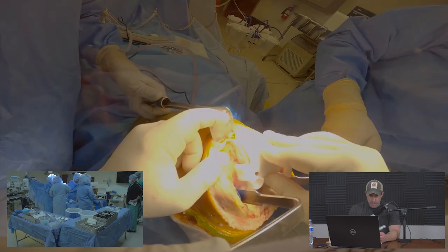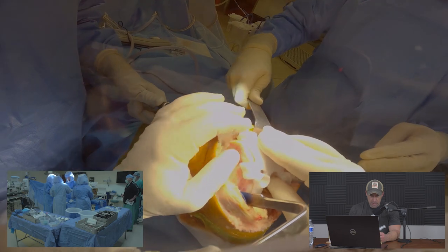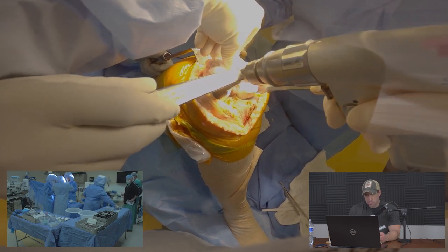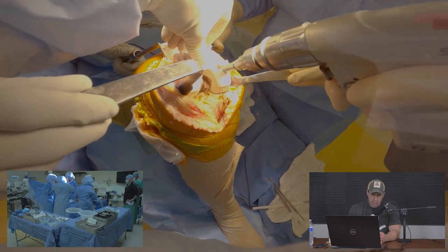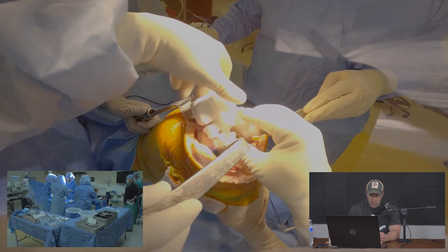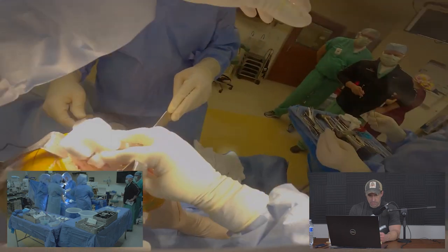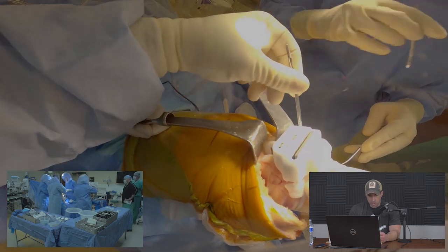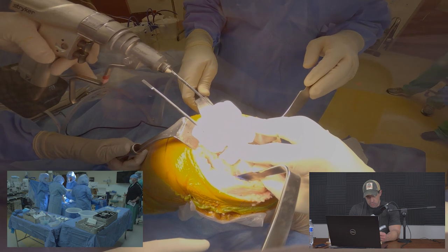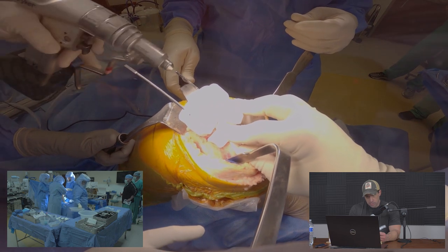This is the F1 guide — a 3D printed guide that specifically fits this patient's bone and basically snaps right into position because it's contoured exactly to their anatomy. After clearing cartilage and referencing off bone, we apply the F2-F3 combination guide which locks directly into position and fits in exactly one place, then use pins to hold it securely.